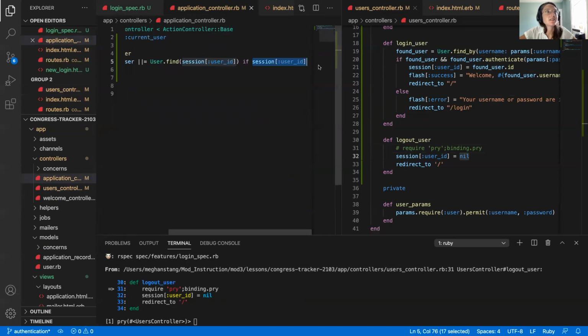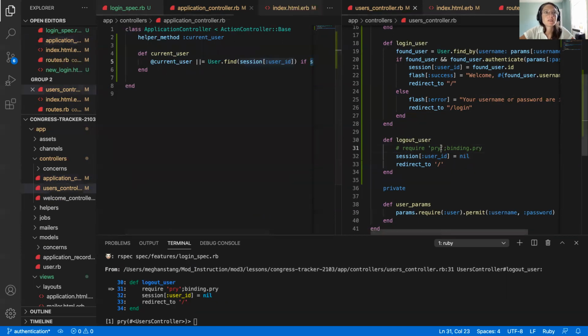Right here, session user ID, if we set it to nil, or if we even just clear it out, it's going to come back as empty. The value of this, how this is going to evaluate, it's going to come back as nil. So it's not going to assign a user to current user. So we're saying reset session user ID to be nil.